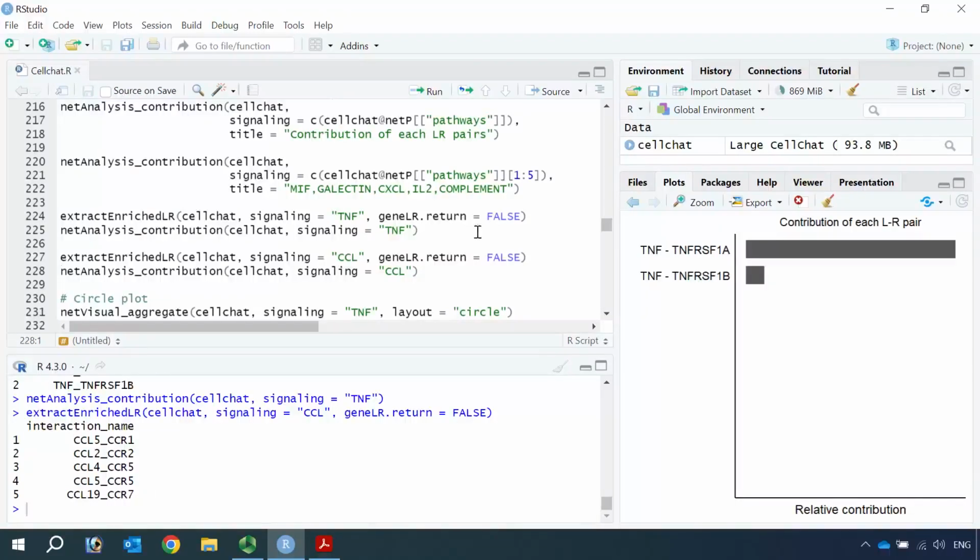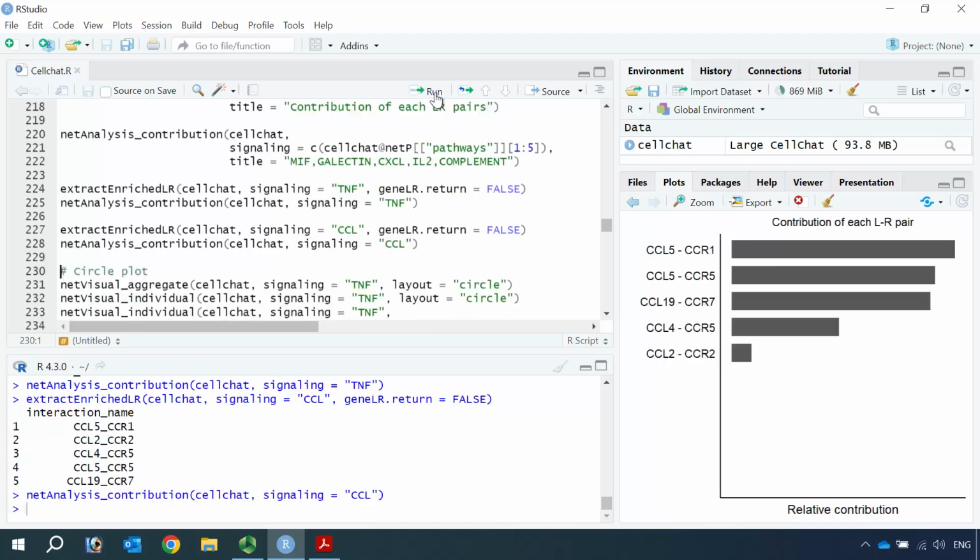Then we can see the contribution of each ligand receptor pair for the CCL signaling pathways. You can see CCL5 through the CCR1 has the strongest contribution to the CCL signaling pathways in this Cellchat object.